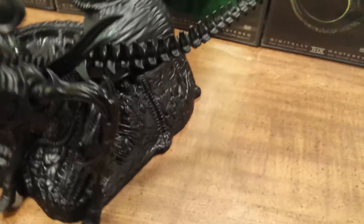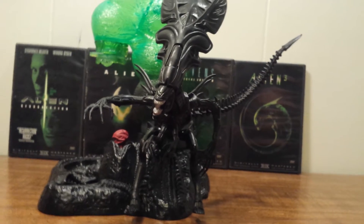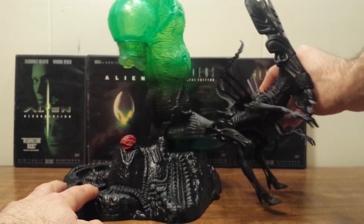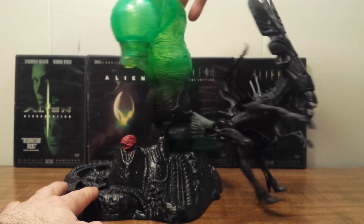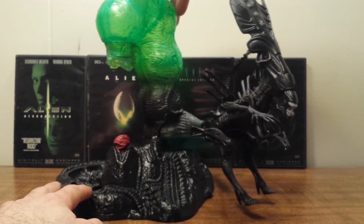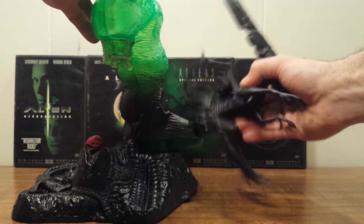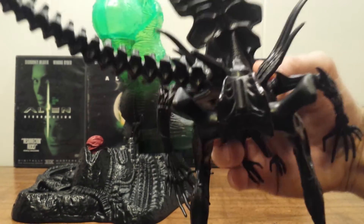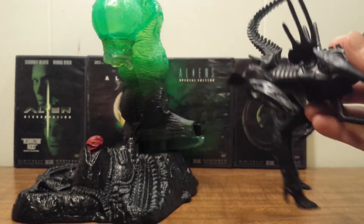The base of the satchel is on a swivel, and you can actually move this around. I'll show you how that swivels — the whole base swivels, and you can move the queen all the way to the side. It's got a little stopper piece right here which keeps you from going past that point. And actually, how you disassemble the queen from the egg layer is you just pull right out — there's a little piece on her rear with a peg that slides right in here. That is how you take her off.